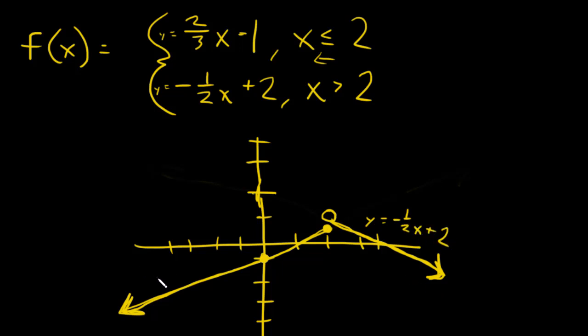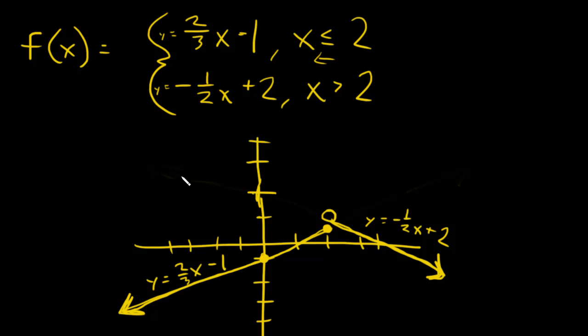And this function is y equals 2/3 x minus 1. And that's it. That's how you graph this piecewise function. You graph the whole function, and then you restrict the domain. You erase everything that isn't included in this little domain restriction. And then you move to the next equation, the next function, graph it, and restrict its domain.